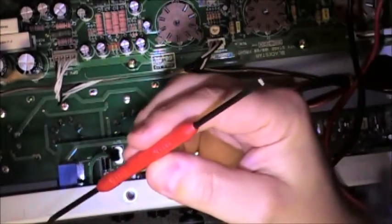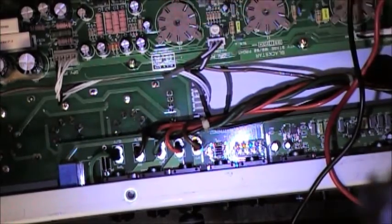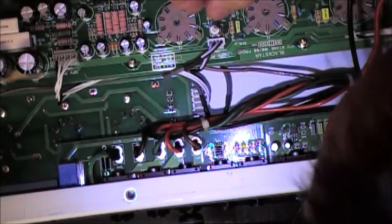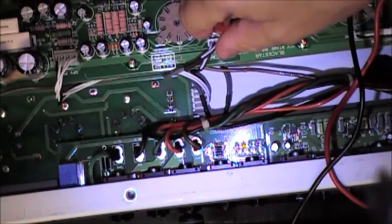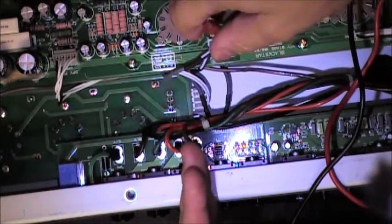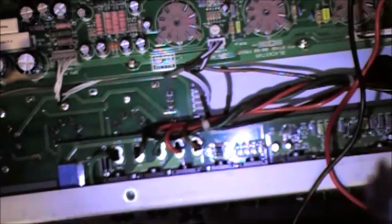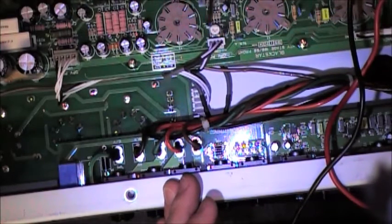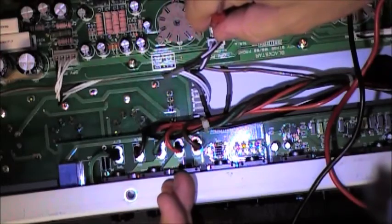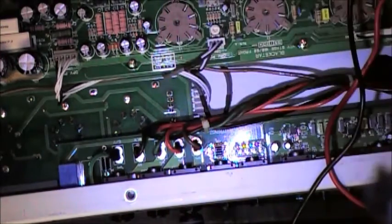I have a very small-tipped screwdriver from the electronics store. It's cheap, I know, but it works, and I'm going to use that to adjust the bias resistor right here. And so what's going to happen is I'm going to turn it a little bit, and again, this is the back of the amp and we're upside down. Okay, so in this orientation, with this being the back of the amp, this being the front, and this is the flat piece right here, the flat part of the adjustment, I'm going to turn it clockwise just a hair. And I mean just a hair.